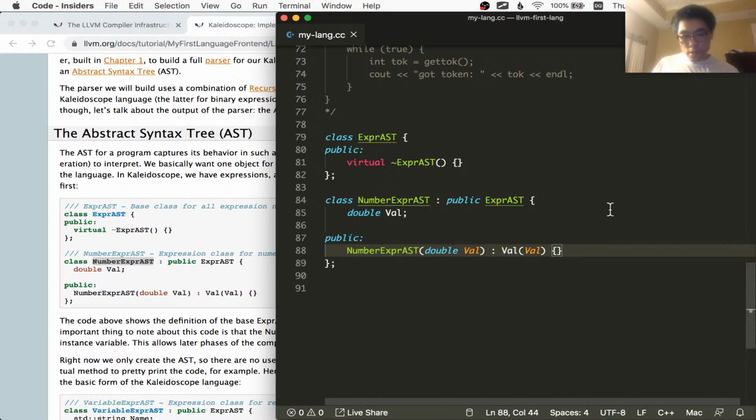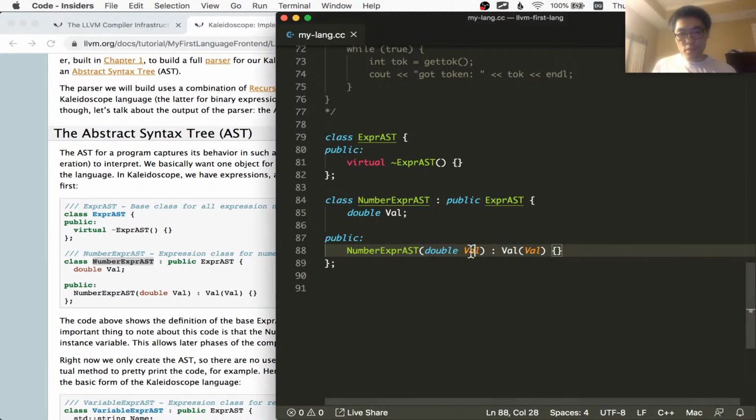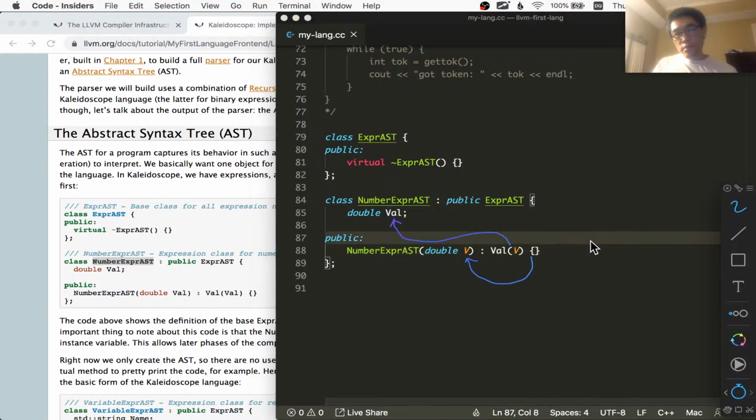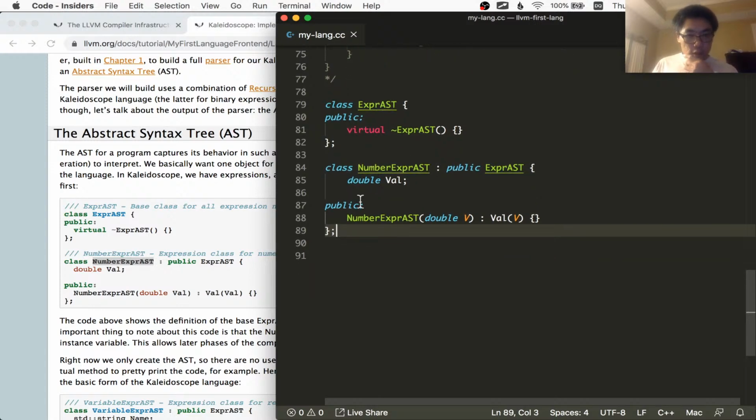And also this name here, it's slightly confusing that it's val, val. So they are referring to two different things. Like this one is referring to this one, whereas this one is referring to this one. So you could actually call them different things. So let's say I call this one capital V, and this does exactly the same thing, right? Yeah, so I'll leave this one like that. It does the exact same thing.